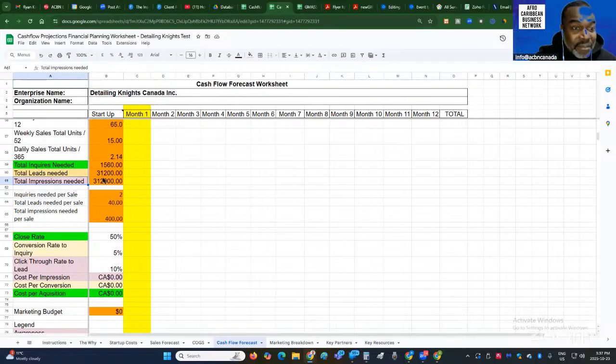I'll explain it and then I'll break it down. The impressions is how many people are seeing your advertisements. If you have a billboard somewhere or your radio ads, usually those are trickier to track impressions, but sometimes they give you estimates. But let's use Google Ads, for example. If you buy Google Ads, it'll show you how many impressions your Google Ads got, because every time somebody searches something and your ad is shown, that's considered an impression.